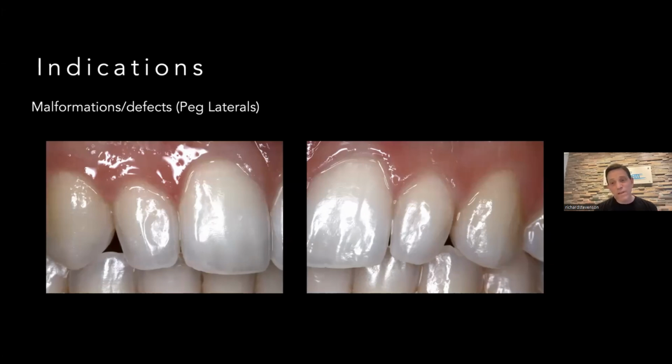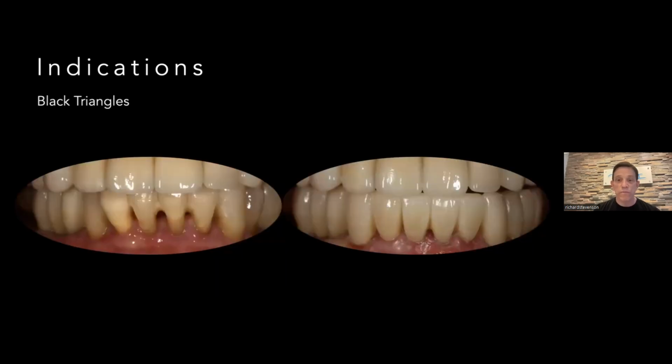Because, quite frankly, we as dentists just aren't that great at doing bonding, most of us. It's hard to do. Think of tomorrow, Friday morning. If you have a patient at 7 o'clock in the morning and that patient needs a class 4 composite and needs to match the adjacent tooth, you are going to be a little bit on edge. I mean, that's not an easy procedure. It's going to take some time to do that. And so a lot of reasons people will go to veneers.